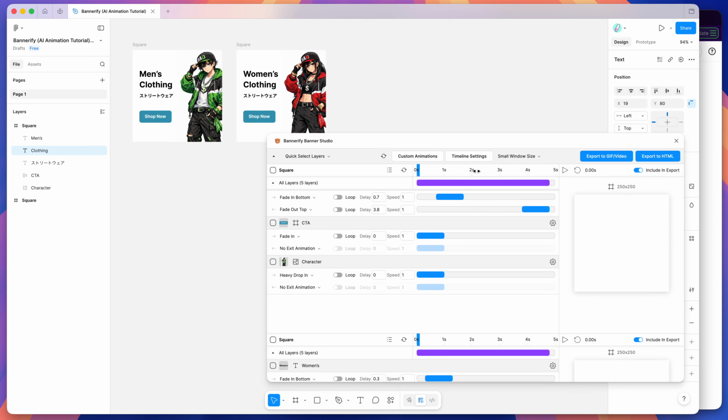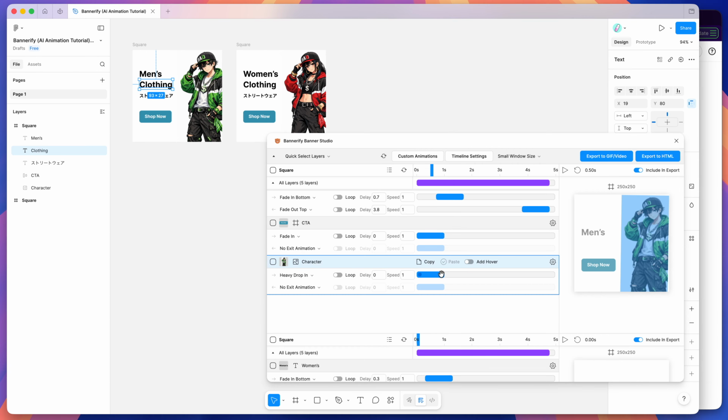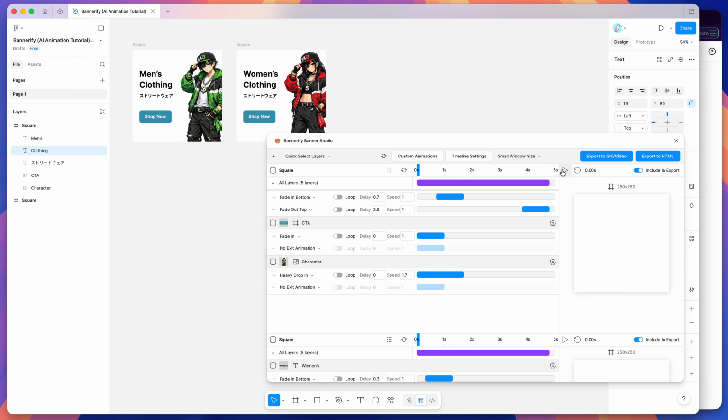And now if we play that back in our timeline, you'll see that we've got this heavy drop-in animation being included. And of course you can adjust the timings of that. So if you want it to be shorter, you can just decrease the speed. So we can drop that in much quicker, or we can drag it out a little bit more, and we can have that a little bit more eased in. So yeah, that's basically how we can do it.